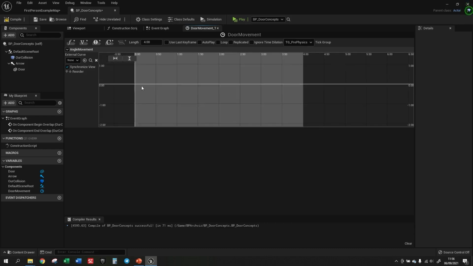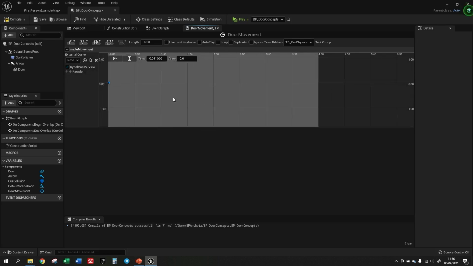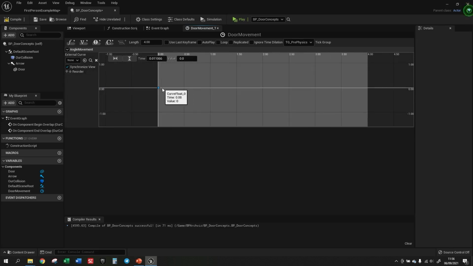So we must create a 0 node as its stationary point. And we can create a frame there. And we just click to make that keyframe. So we can see it's on the 0 axis. We can set this to 0, so it's at 0 seconds. And the angle will be 0 since the door is closed.